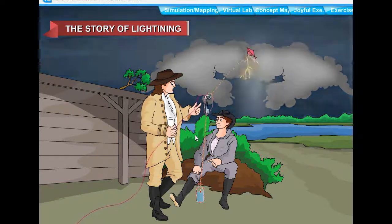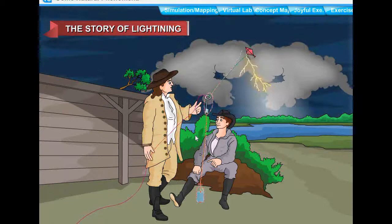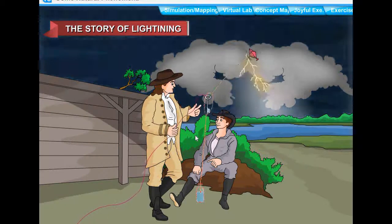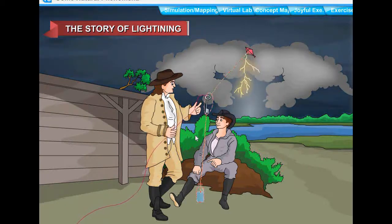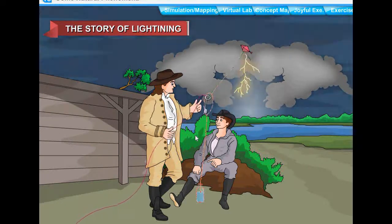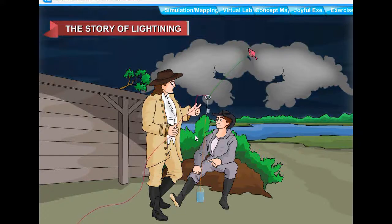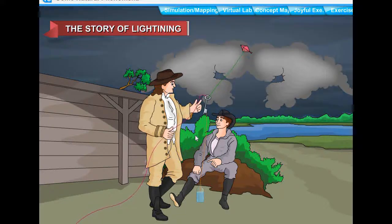When Franklin reached out his knuckle to touch the key, he received a shock because the negative charges in the key were so strongly attracted to the positive charges in his body that a spark jumped from the key to his hand. Franklin's experiment successfully showed that lightning was actually static electricity.